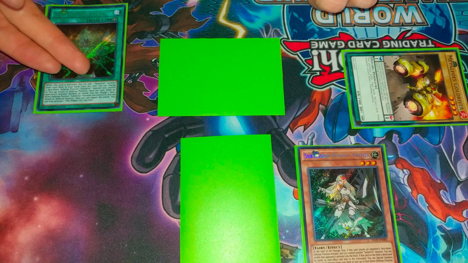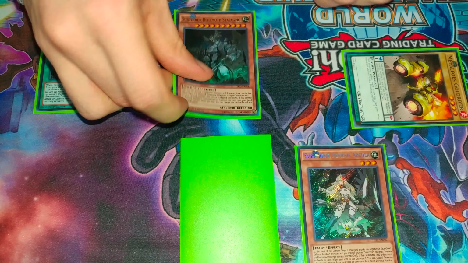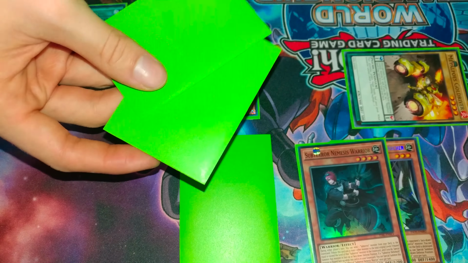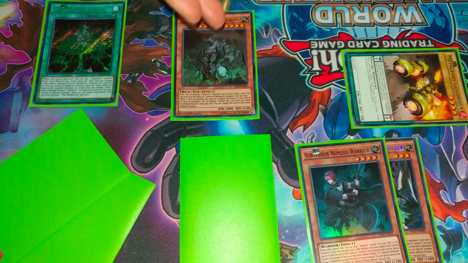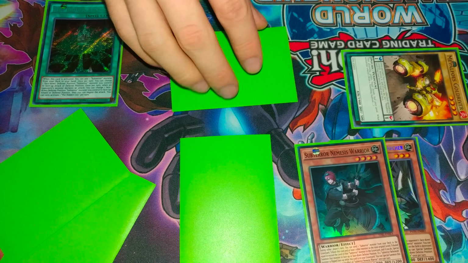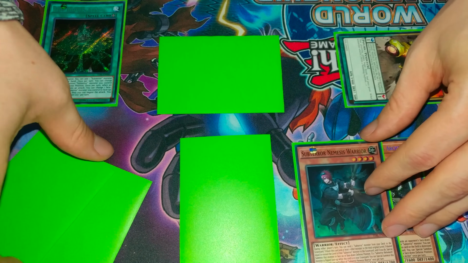From there, you're going to activate Hidden City to flip Stalagmo up, discarding the Nemesis Warrior, and then getting you any two random draws at that point. And then you're going to use Stalagmo's other effect to set himself face down. So at this point, you're pretty set up here.